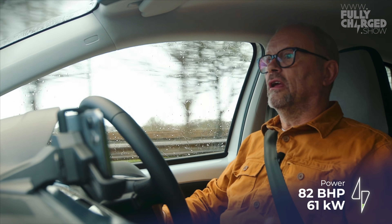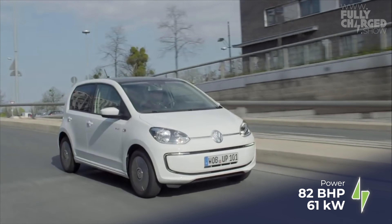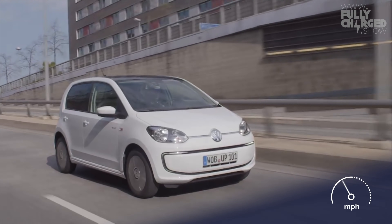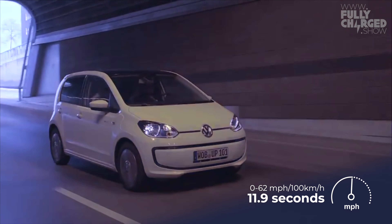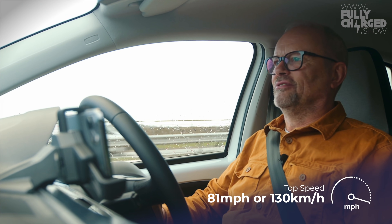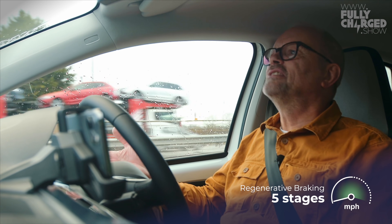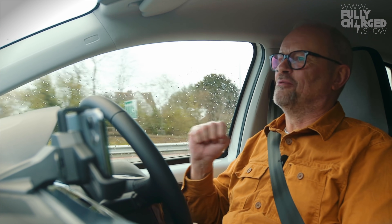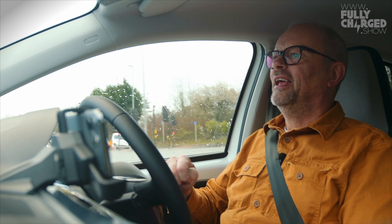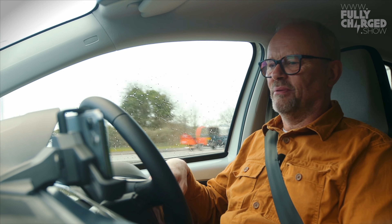It's a 32 kilowatt-hour battery and it's got a 61 kilowatt motor, which gives it a 0-to-60 speed of 11.9 seconds. You're not talking about a performance vehicle here - you're talking about a sensible car that you can just drive around in. On a horrible day like this, you don't get wet and you don't get cold. Those things we forget because we take them for granted, but they're really, really important. Can I drive around in it on a lousy day and stay comfortable? Yes - that's kind of important.